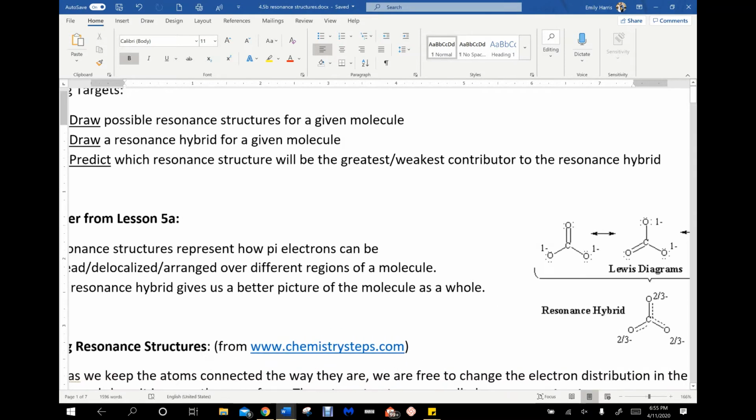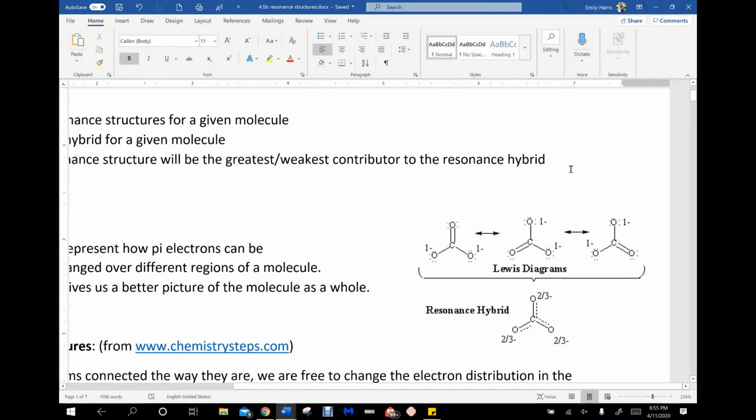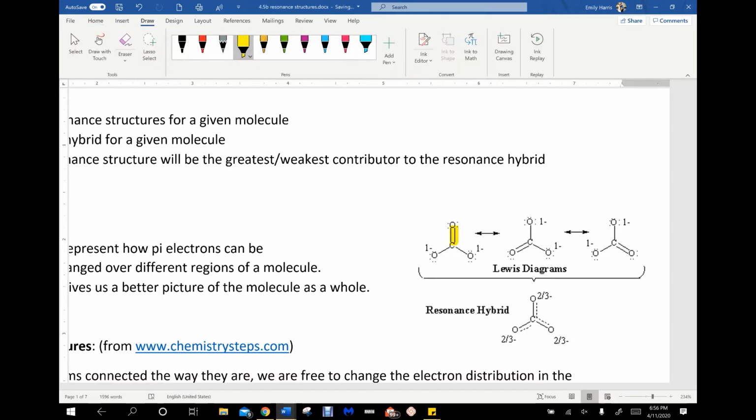So our little illustration over here on the right is showing us that for the ion carbonate, that -1 charge is spread across the 3 oxygens on the outer parts of the atom. As a result, each looks like it participates in a double bond, seeing as that double bond could occupy any of those positions. It can be going to the top oxygen, to the one on the left, to the one on the right. And so overall, what that means is that the molecule tends to have 3 bonds that are stronger than a single bond, but weaker than a double bond.